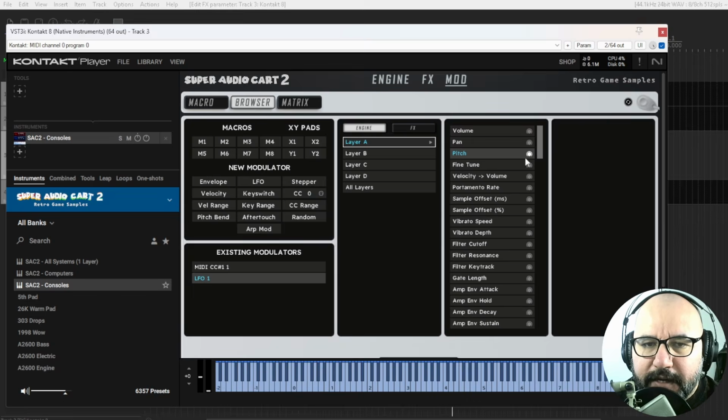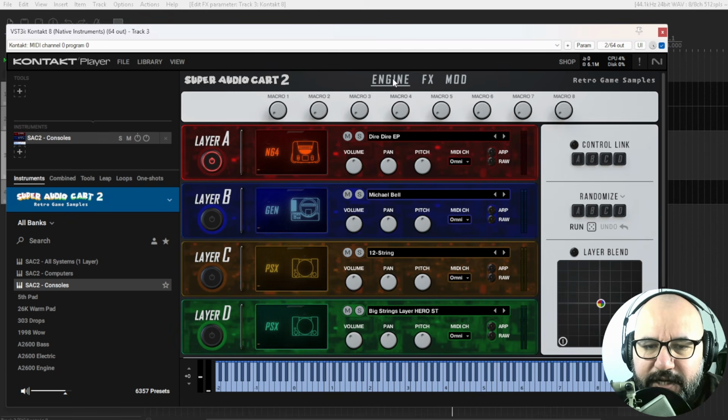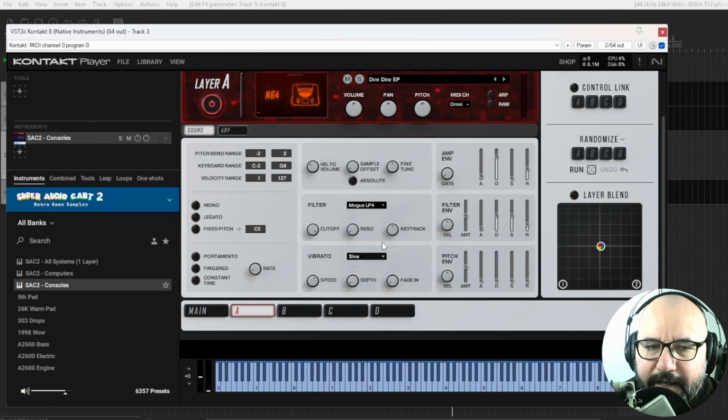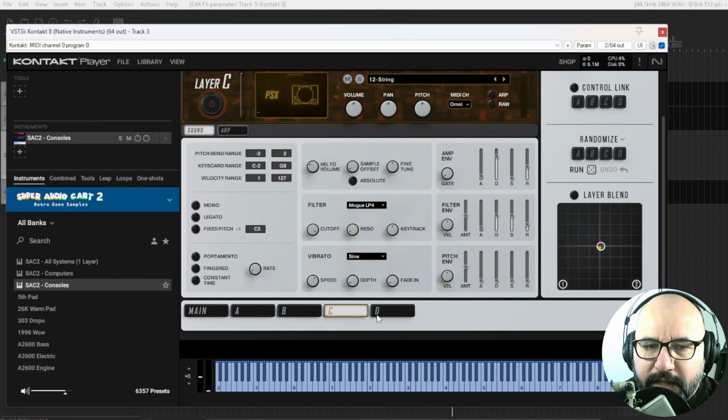We have the macro here, and let's go back to the engine section here, where we can also reshape the sounds of each one of the different layers by, for instance, going down here, and we can go for layer A, and we have all of these controls, right, for sounds: mono, legato, fixed pitch, portamento, fingered, constant time, for instance, and we have the amp envelope, filter envelope, and pitch envelope, right? For each one of the layers, we can do that, right?